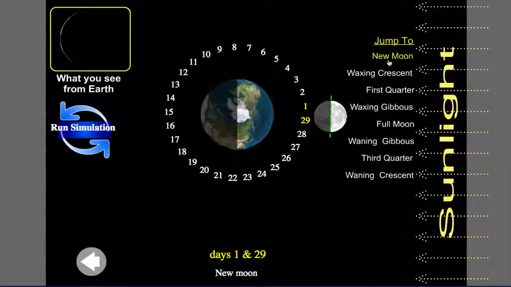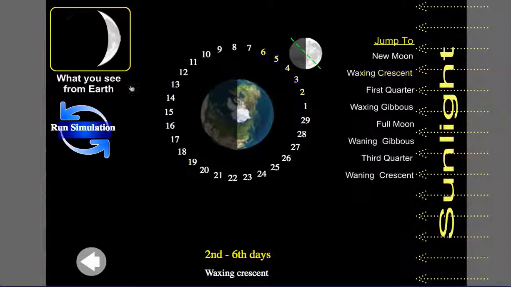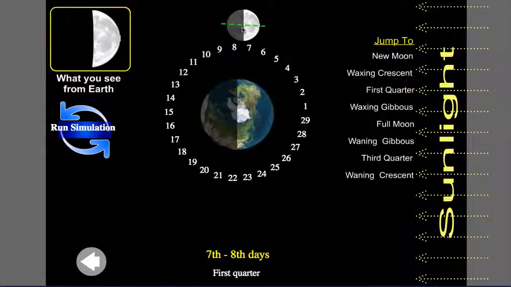Let's go through these one more time. Here's the new moon, seen overhead at noon. The waxing crescent, the light is on the right, at about day 3.5. Seen overhead, 3, 4 in the afternoon. The first quarter, seen overhead at sunset.